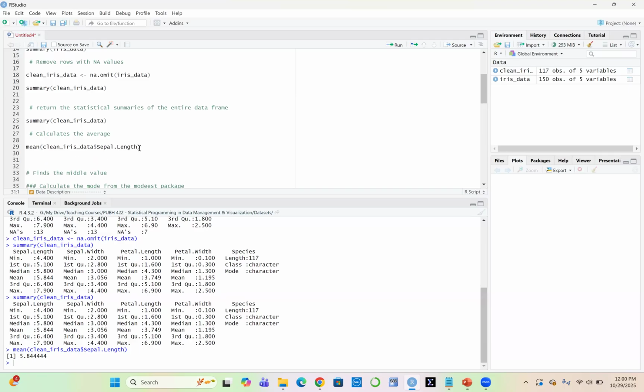But the issue is we wouldn't want to always be using the $ to call the data. So what we can easily do is attach our clean data.